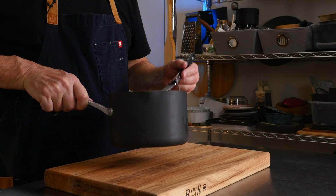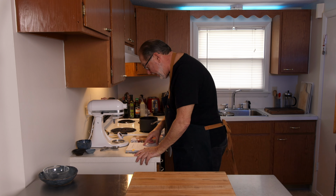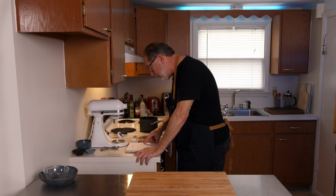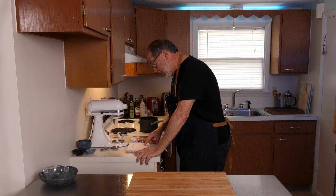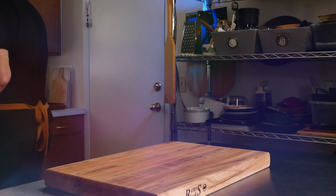There we go. Place it on the stove and bring it to a boil over high heat. Let the mixture cook, stirring with a wooden spoon and skimming off and discarding any foam as it rises to the top with a ladle until the mixture reaches 221 degrees Fahrenheit or 105 degrees Celsius on a thermometer.